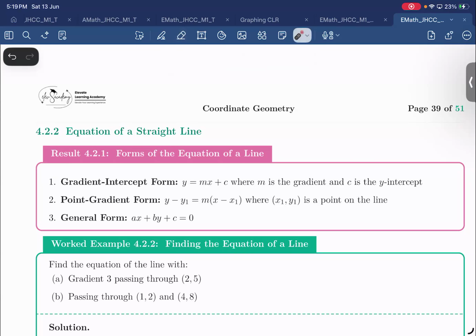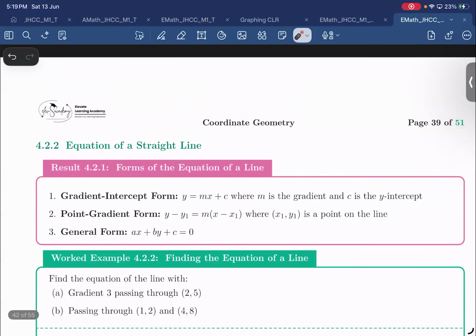So, for example, if I'm given that a line has a certain gradient, and I know that x1, y1 lies on the line, then I can find the equation of the line. Alternatively, for the gradient intercept form, you still need the gradient, but instead of an arbitrary point, you need the y-intercept. If you have the y-intercept already, then you can use equation one, which is a bit easier. Otherwise, if you don't know the y-intercept, I suggest using equation two.